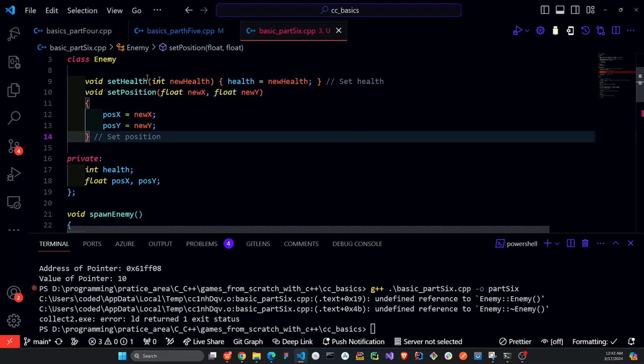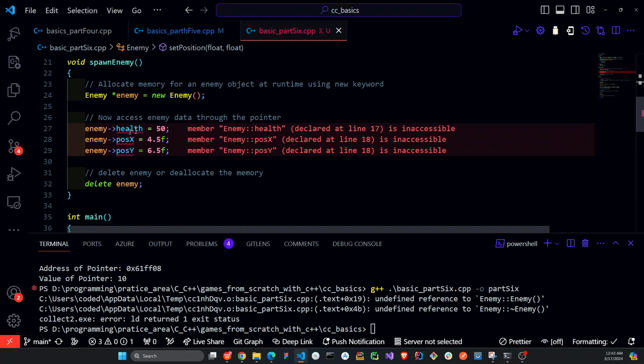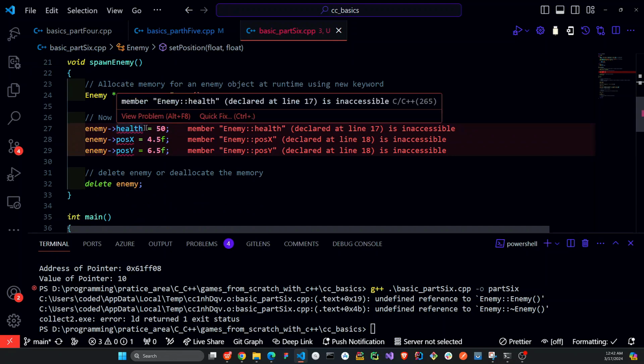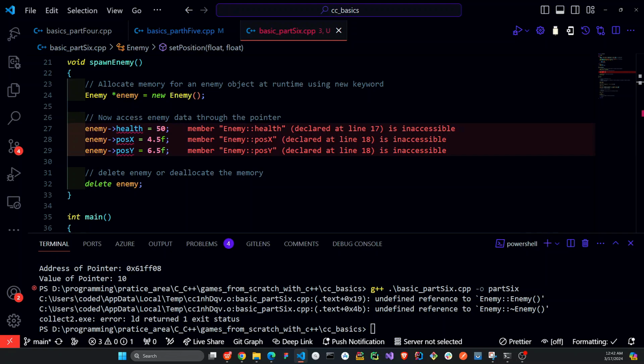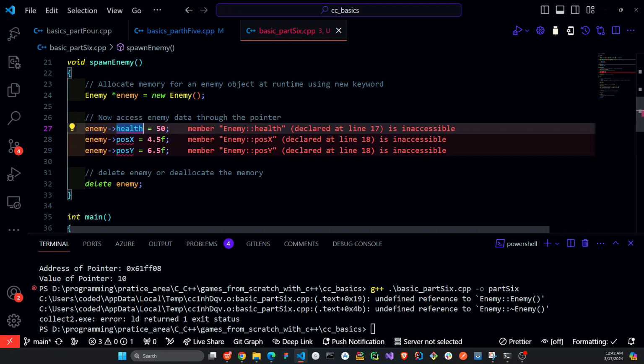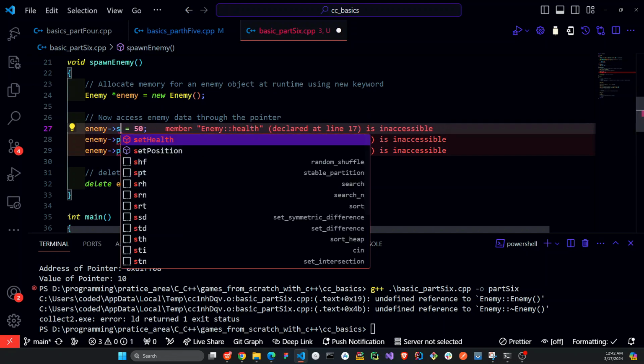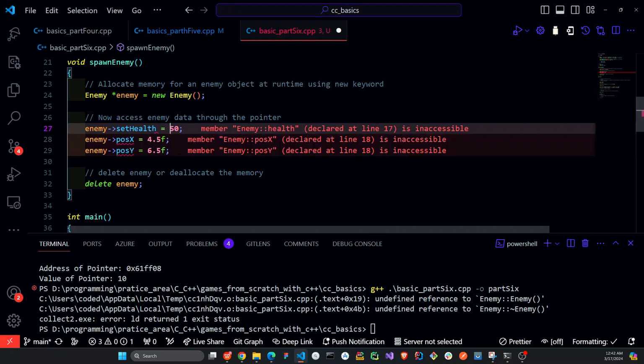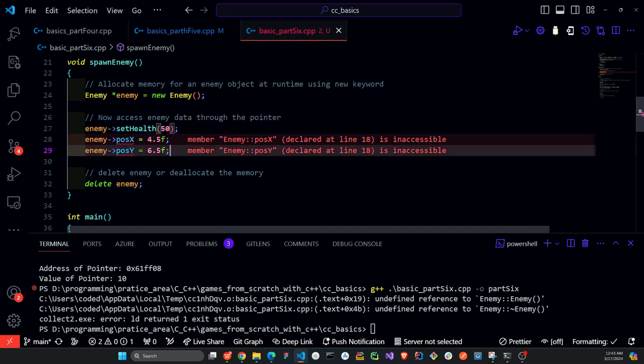So basically we create two setters. Instead of just passing the values here as we did at first, what we do is we just say set health and then we pass the parameter 50. And then let's take this thing away.